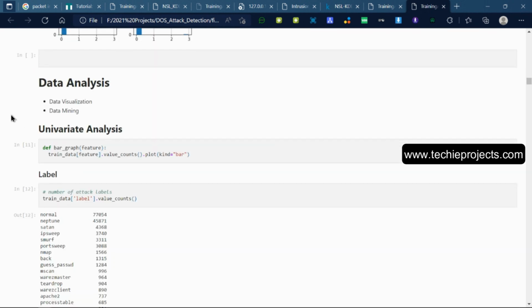Analysis is a process which helps to identify or modify the data set to utilize for further processes, to make the algorithm prediction. The analysis process will give the basic overall architecture, or overall idea, about the data set. There are different types of analysis: univariant, bivariant, and multivariant. In univariant, we analyze only a single column; in bivariant, we combine two columns and analyze; and for multivariant, we use more than two columns, so three or more.